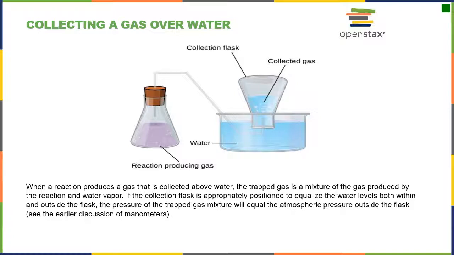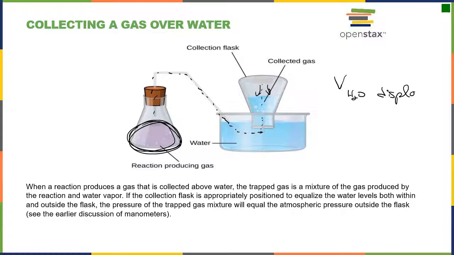In order to collect gas, somehow you've got to force it into a certain space so that you can measure its volume. So one of the ways that we do this is we allow a reaction to go. We have it in a sealed container such that the gas itself can escape, and where it escapes, it's going to go down this tube. In here, you would start out with this entirely full of water. And as the gas goes in there, it's going to push the water down. And the volume of water displaced, pushed down, is going to equal the volume of the gas collected.